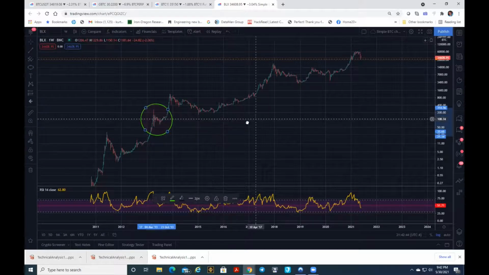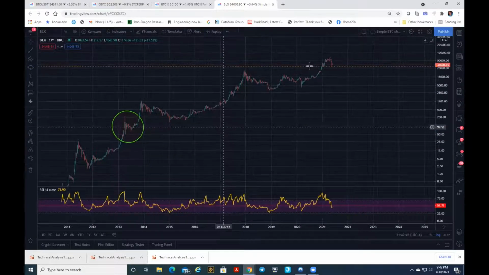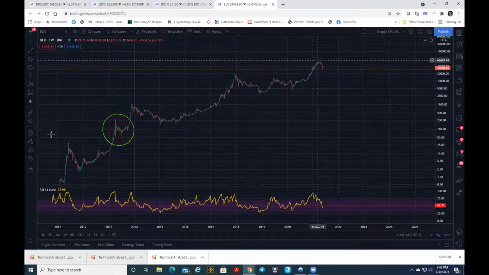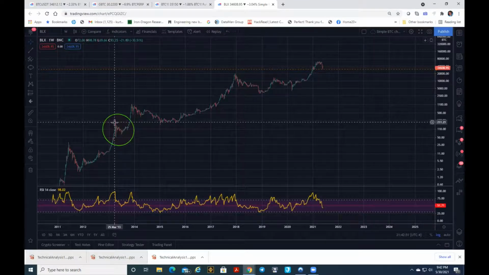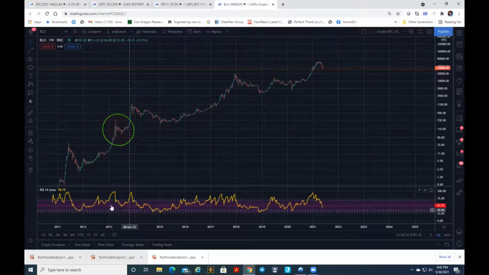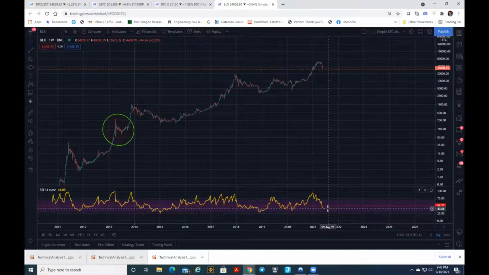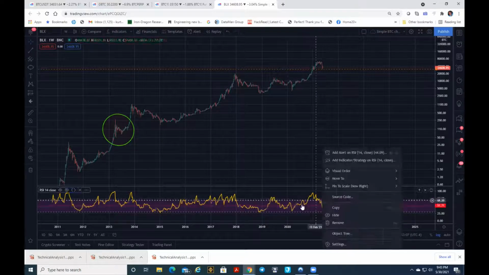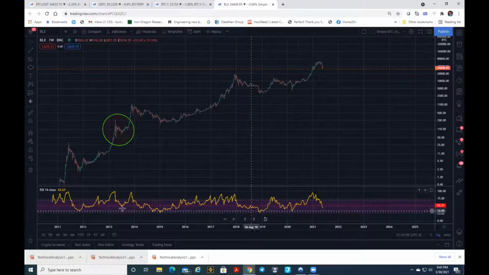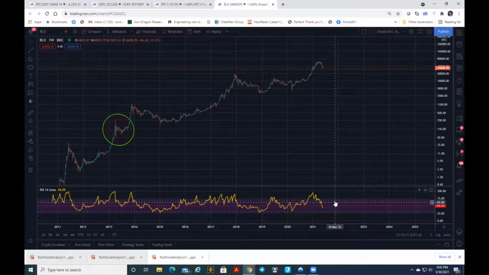And I don't know if I mentioned this to you guys before, but this point right here, this area is actually what I think may kind of play out here. We didn't have the blow off top like we did on this one, but the structure of everything, where it pulled back to, it was the only time that we pulled down below this RSI. We are down a little bit further now, but you have to think there's more money in the market. And specifically, the more money in the market is going to drive these indicators higher or lower than what they previously did in the past.